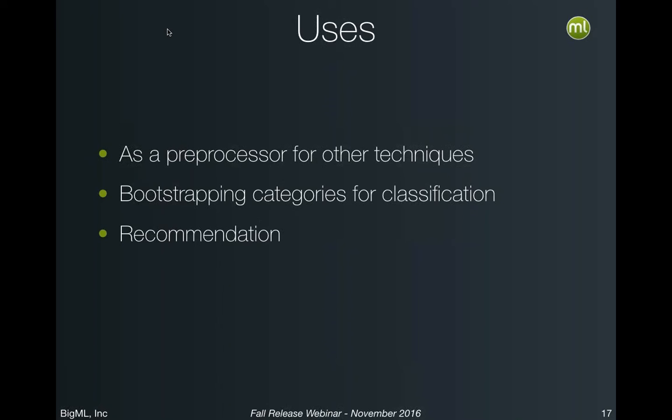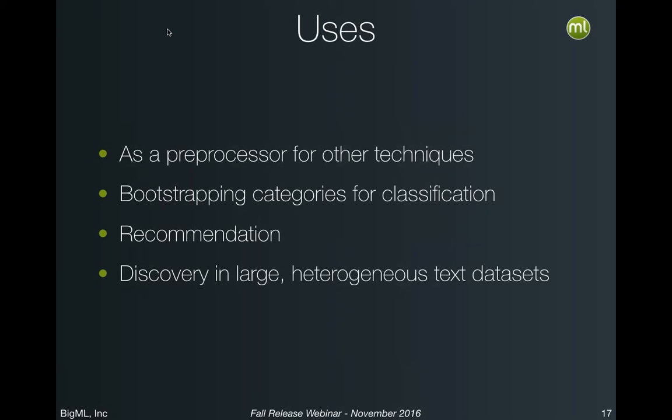Recommendation, it's an obvious way to assess similarity between documents. So if you have resumes that are similar, you can route them to the right HR person, or if you have blogs that are similar, you can recommend them to other blog readers, and so forth. Possibilities for recommendation are kind of endless, and at this point, a lot of them are being exploited even now. And then finally, just for discovery.